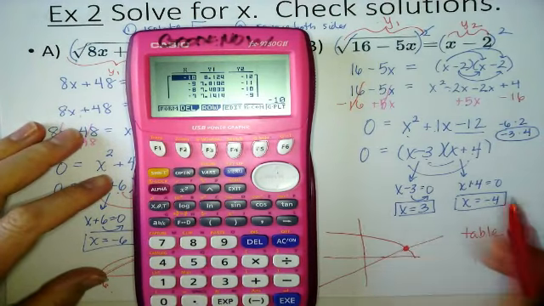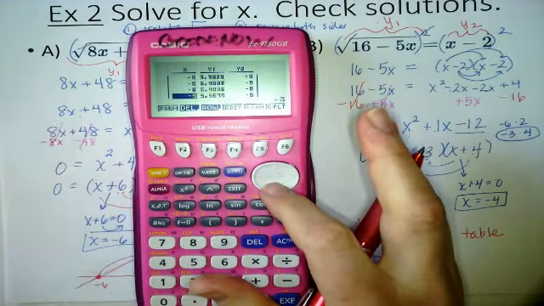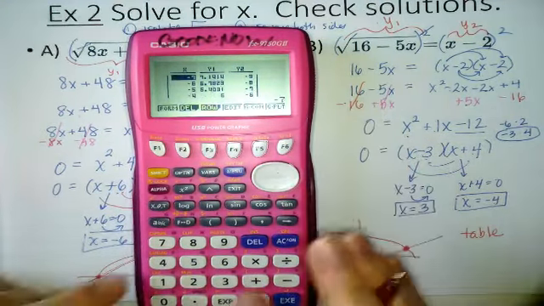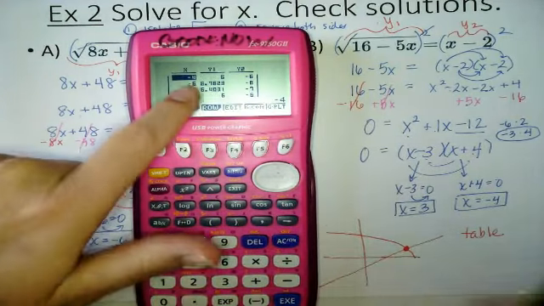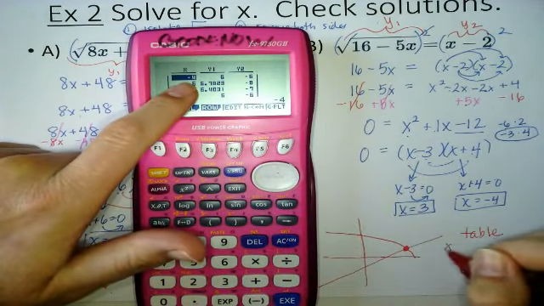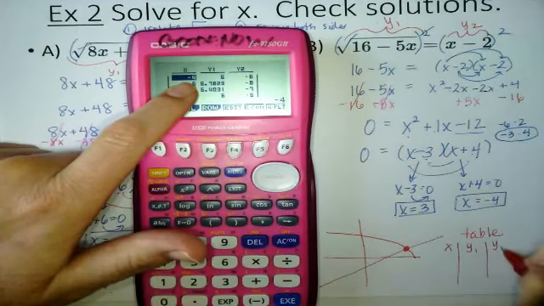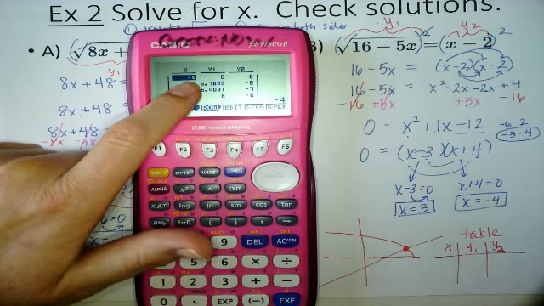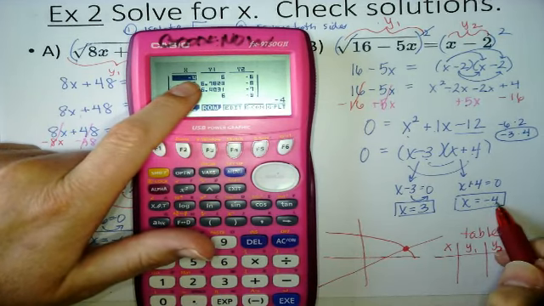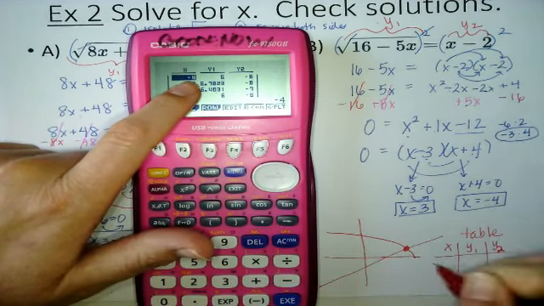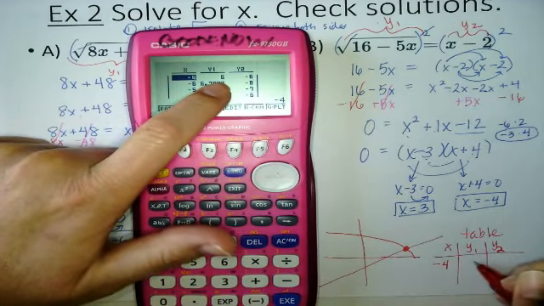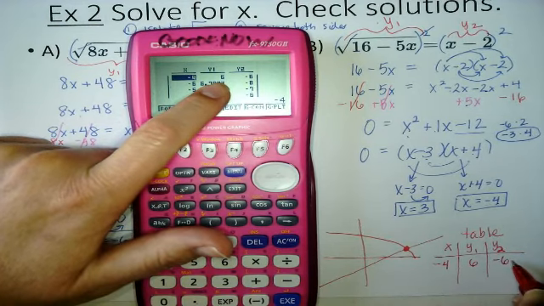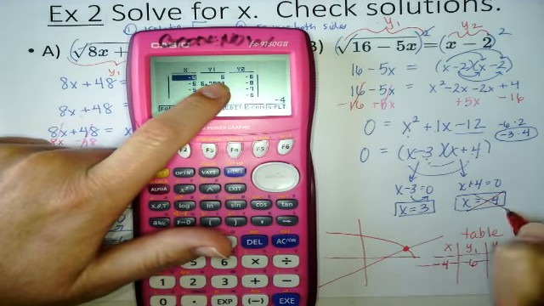So let's go to -4. Oh, your table might be reset. On your table, you can actually just type in -4. There it is. Look at X, and then we have Y1 and Y2. Your table is a little different probably than mine because I changed my table settings. But you can just type in -4, which is super cool. And you can see that you have an output at Y1 of 6 and -6. Those don't match. That is not a solution.